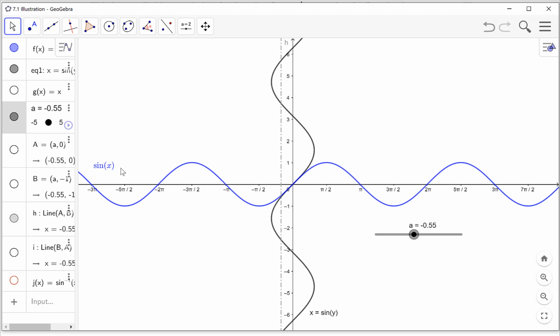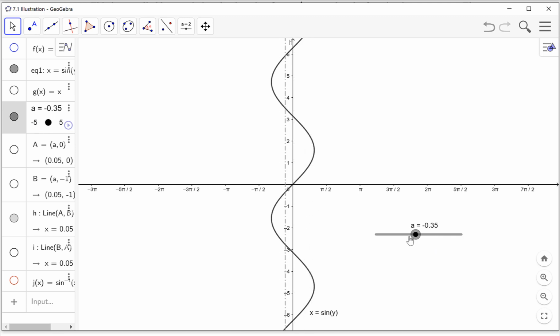And then remember, the domain becomes the range, and the range becomes the domain. So for regular sine, its range was negative 1 to 1. And when you look at inverse sine here, its domain is negative 1 to 1, right? Here, negative 1 would be right about here, because this is a little bit smaller than negative 1. It's a little bit further away from 0. This is positive 1 right here, because this is a little bit bigger than positive 1. So now its domain is negative 1 to 1, and its range is all real numbers. Now, domain and range, it's not a function of x, but you get the idea. The outputs could be any real number here. But it's not a function of x. It fails the vertical line test miserably. So we're trying to avoid that.